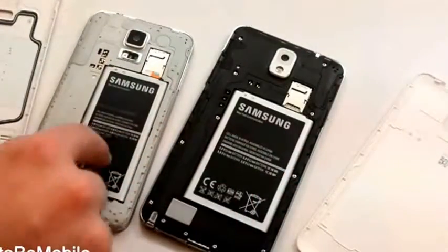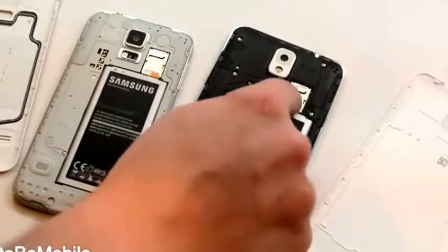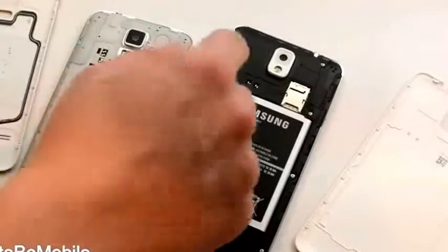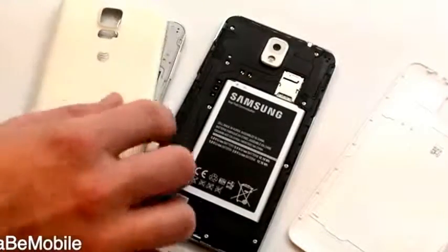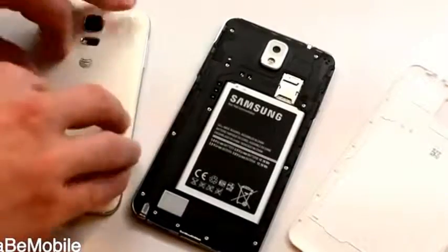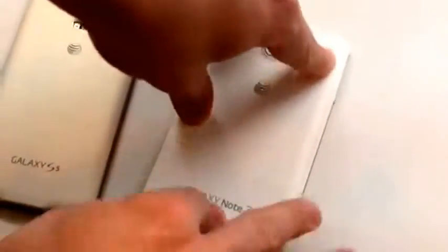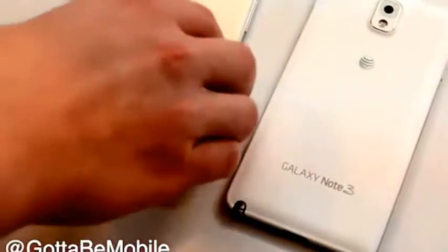Larger battery over here, but we have a nice step up from the Galaxy S4 over here with a 2,800 milliamp hour battery. And we have a micro SD and a SIM card slot on both, so you can expand your storage there. You do have to kind of pull and pry that out because there's no spring eject on either of these. You have a small seal here that makes this water resistant, and that combines with other factors. You'll get a little warning to make sure you've put this back on just right, otherwise you can accidentally leave an area open for a small leak. But the Galaxy Note 4 may add some type of feature like that in.